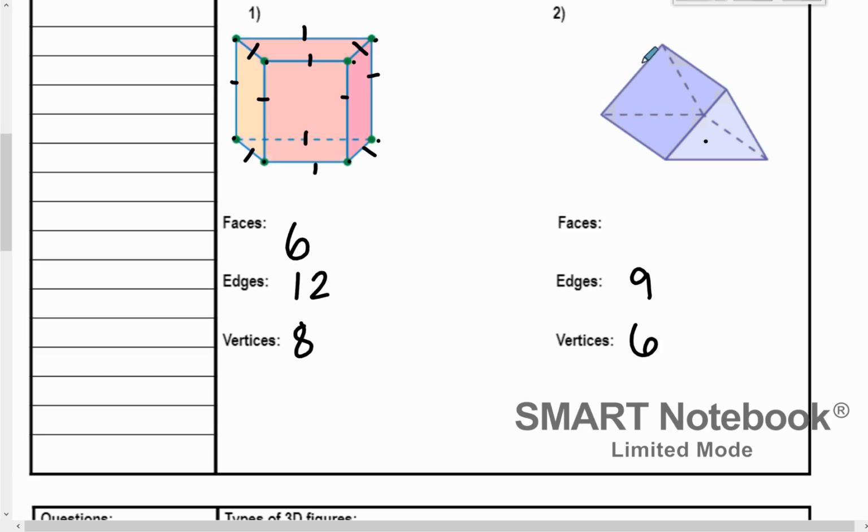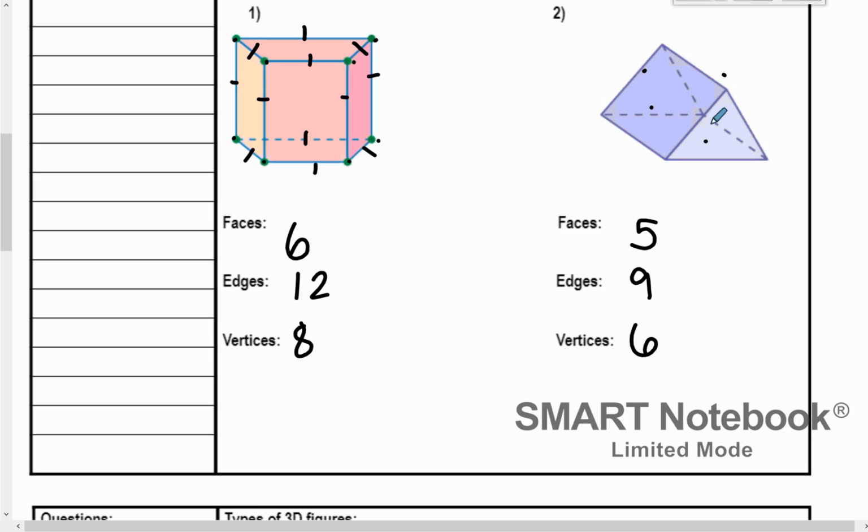Now I'm going to use a clean slate so I can count those faces. All right, I have a front and back. I have a left and right side, and I have a bottom. In this one, I do not have a top because it's that triangular shape. So I would have 5 faces. Okay. Again, you don't have to use that tally system. I just think it's helpful so that I don't forget where I'm at and which ones I've done or haven't done.